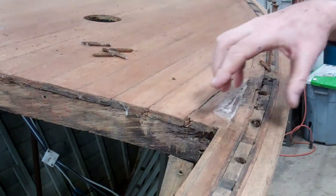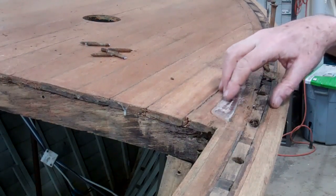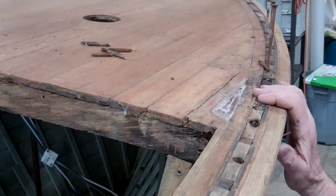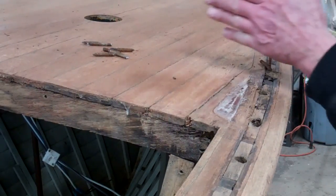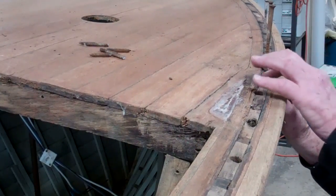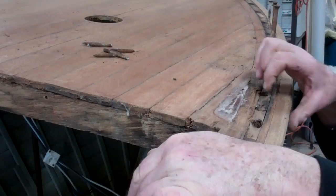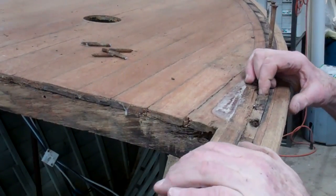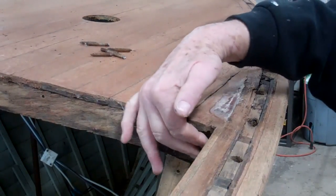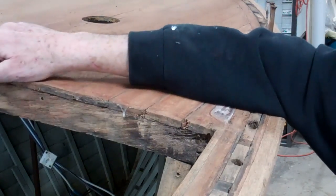Our problem is that the water trap that we've already discussed, that was up here where the coaming was at its maximum height, the windshield comes right across here. So while there's a little bit of rot in these blocks, by the time we have plugged these big holes, they're going to be fine. What concerns us is this corner, and to a lesser degree, the same corner on port.